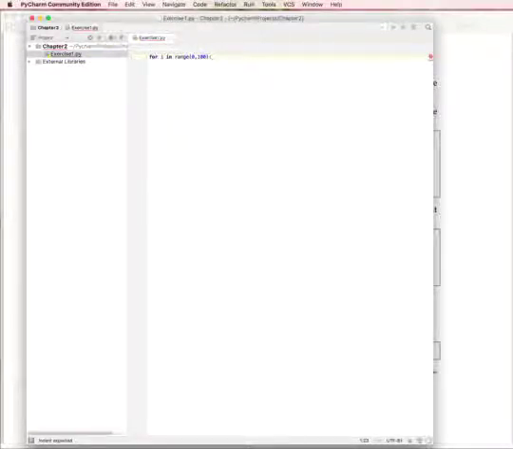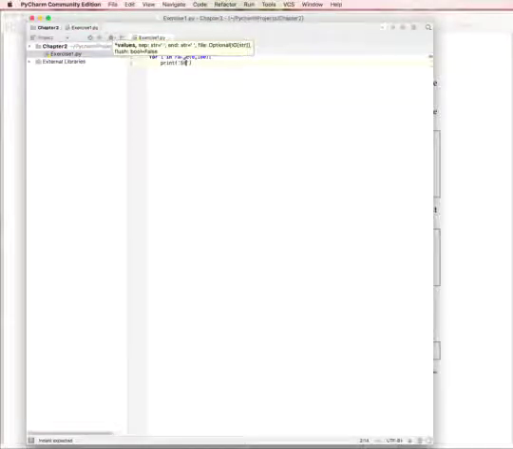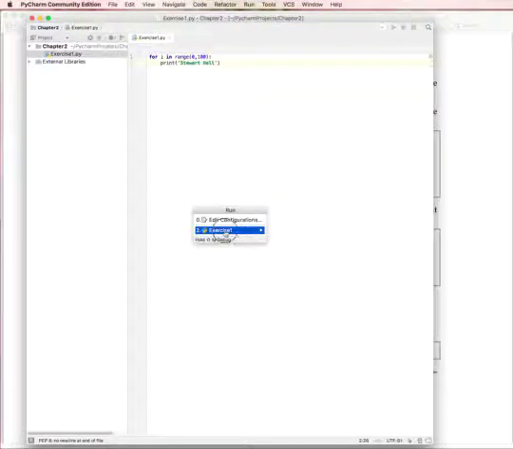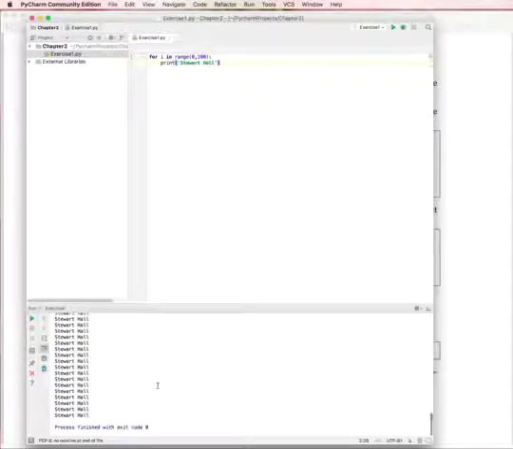You need a colon at the end of that, and that automatically indents, but if for some reason your editor is not indenting, anything inside the for loop needs to be indented. Then you type in the print function, and I'm just going to print my name 100 times. This is a fairly simple program. Let's execute it by clicking run, and I'm going to run it rather than debug it. That printed my name, and I can't count all those, but it looks like probably 100.